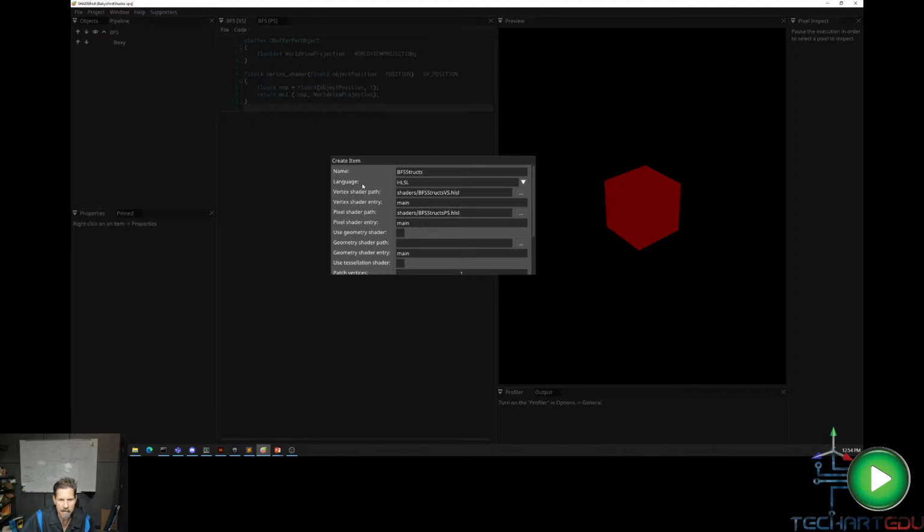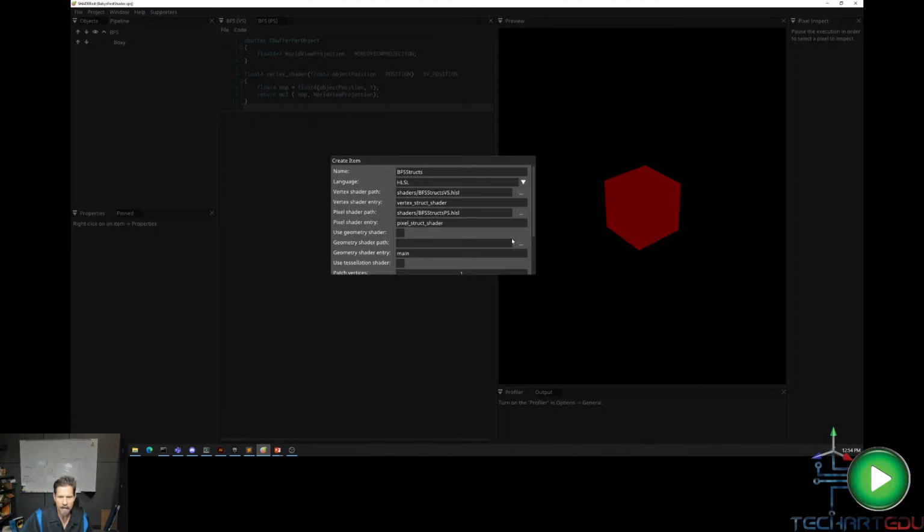Okay, we want the language to be HLSL, and the shaders get parked into this location on disk. Now I'm going to change my name to vertex shader again. I'm going to call it vertex struct shader, just to make sure that there's no confusion. And for the pixel shader, I'm going to call it pixel struct shader.